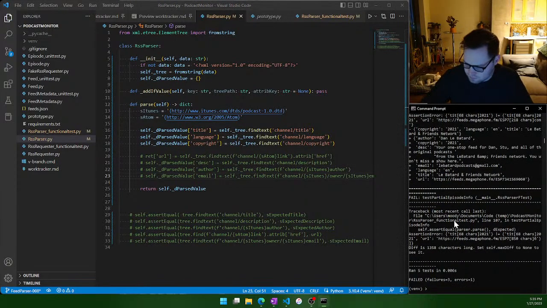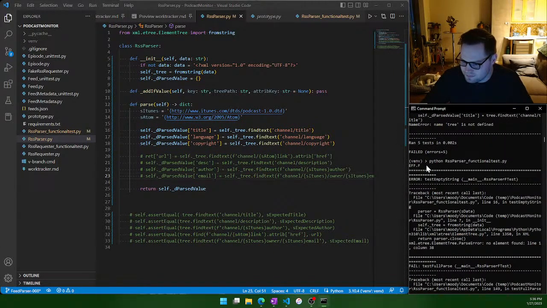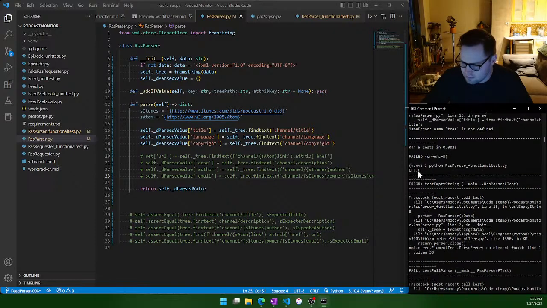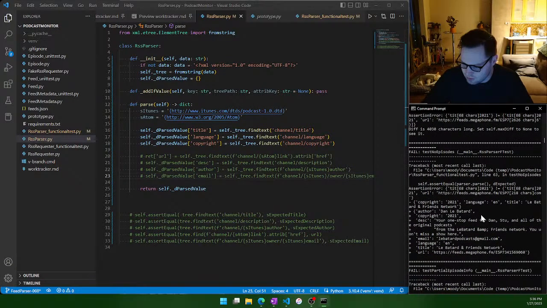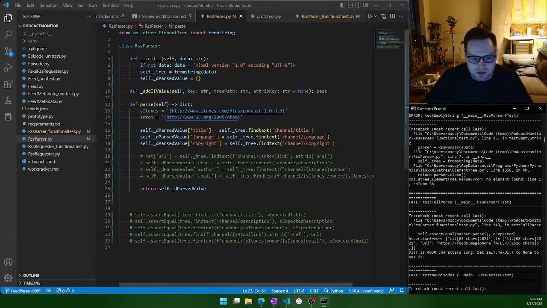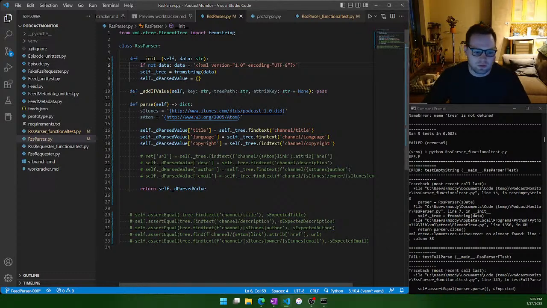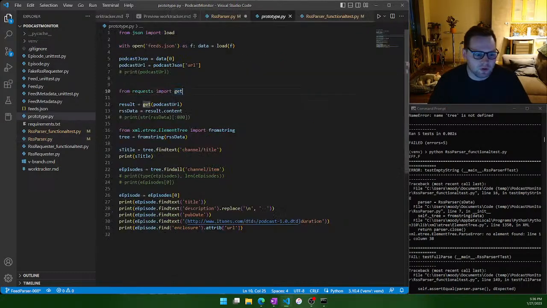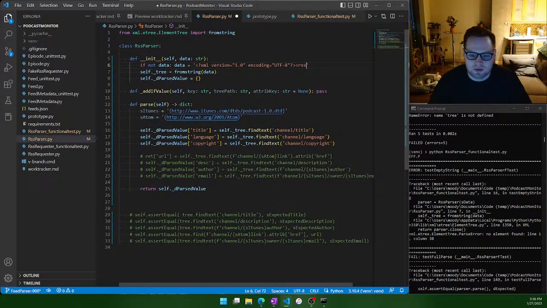Okay. Cool. So now, which one passed? The empty string had an error, but it looks like the partial one is the one that passed. So we just had to fix this string and we can get the empty one to pass too. No element found. So we'll just say RSS.